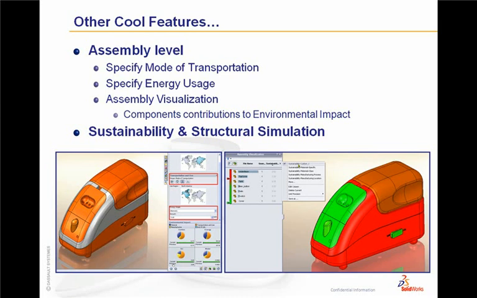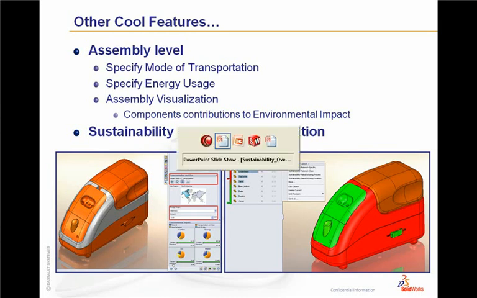At the assembly level, you can also perform assembly visualization, which is fundamental and key to isolating good and bad components of your design and how individual components can play an important role on the environmental impact. A little bit later on, we'll also see how sustainability and SolidWorks simulation complement each other very well. Information provided by sustainability can be used seamlessly in SolidWorks simulation to predict and improve a product's strength and performance.